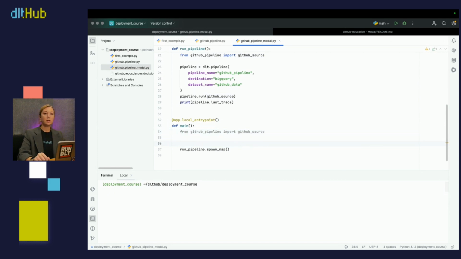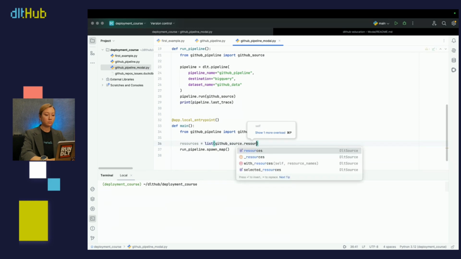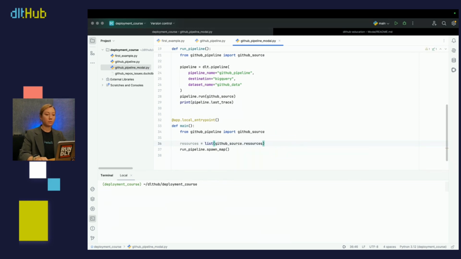First, we import GitHub source, and then we're going to list all the sources we have. So using the resources attribute, we can get all the resource names. Let's put them into the spawn map function.